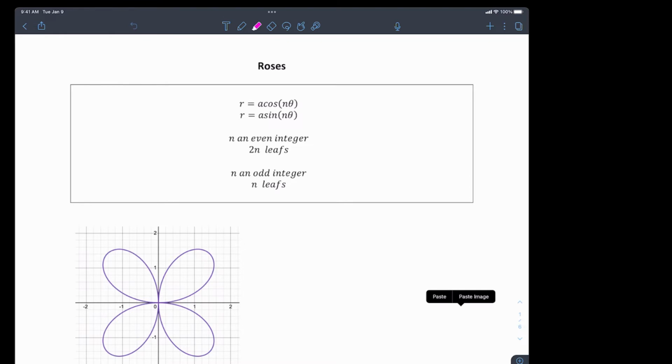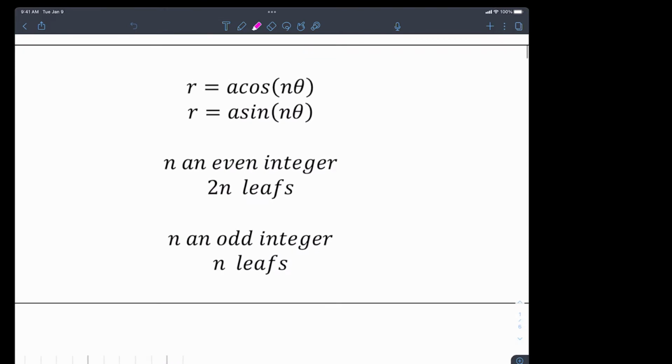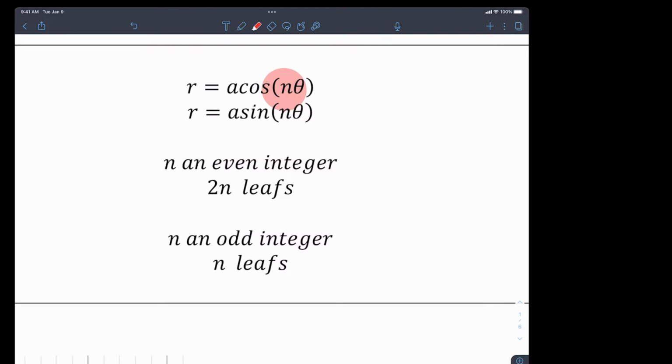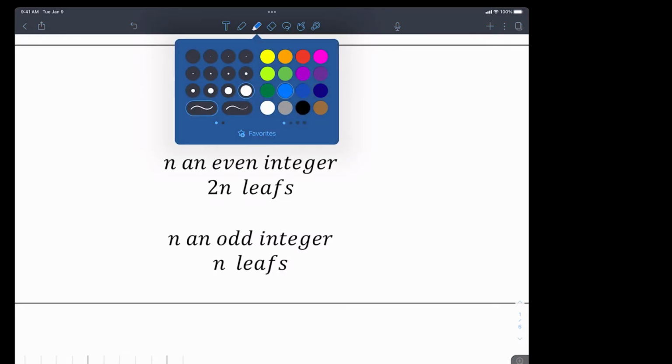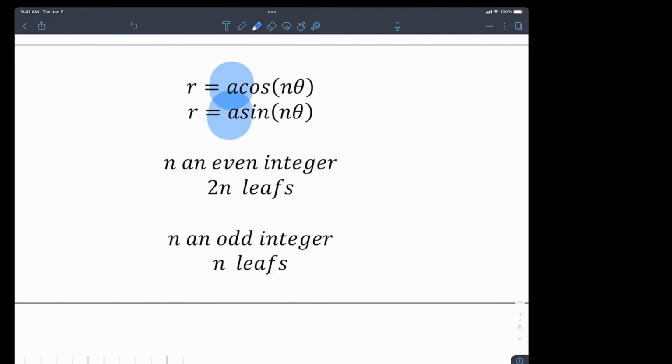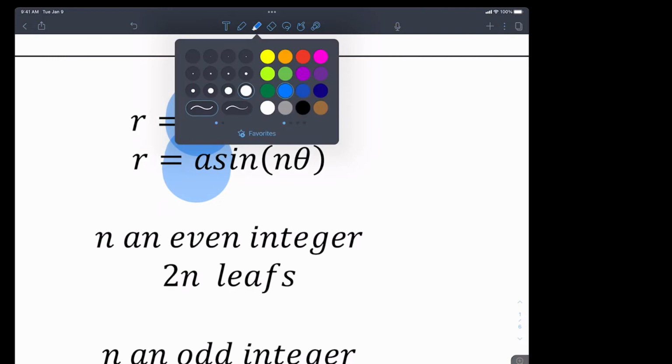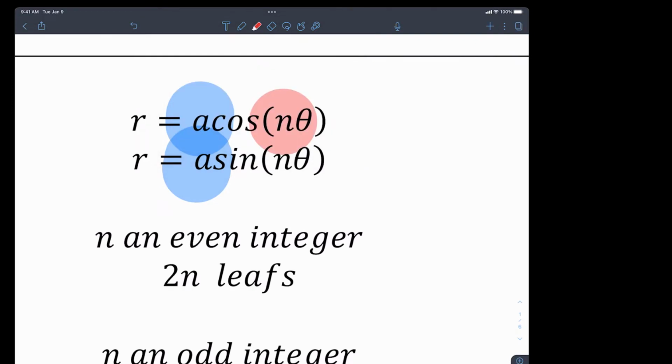Anyway, you say, what does it look like? Well, it's all based on these equations here. Now, notice what is new here for you. You might say, do you still have that A value? Yeah, we have a constant. A can be 1, by the way. And N is an even number. So what's the main difference between what you had before and what you have now? See that N? There's an N there now.